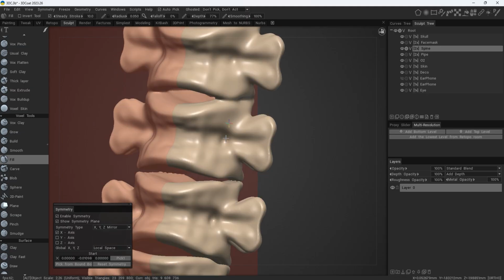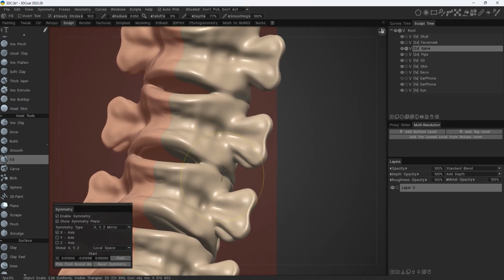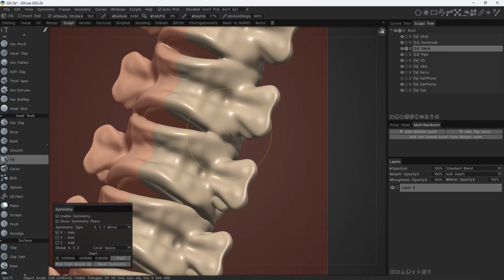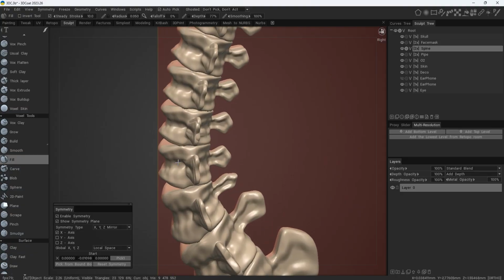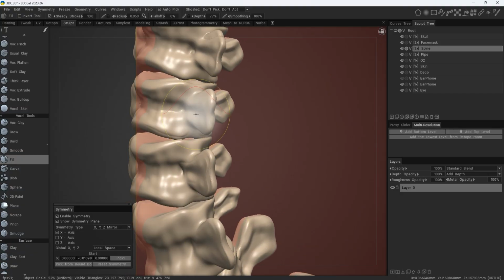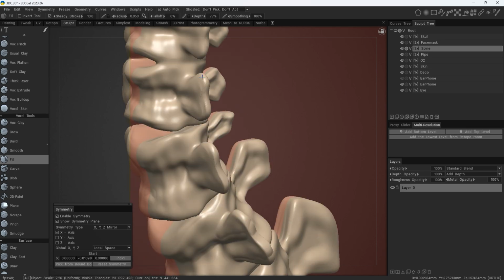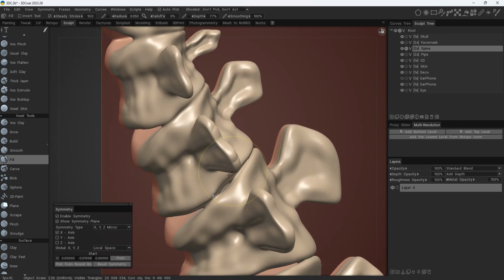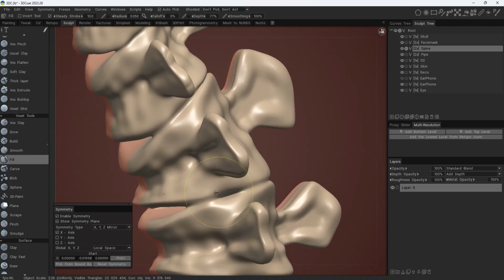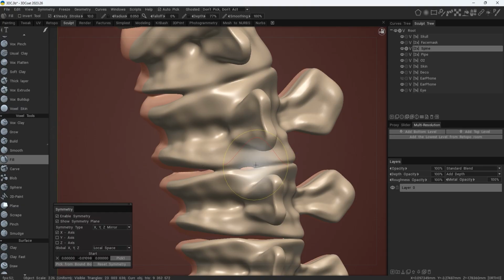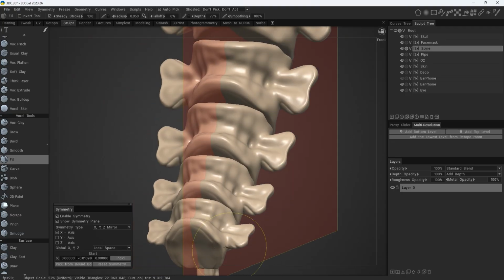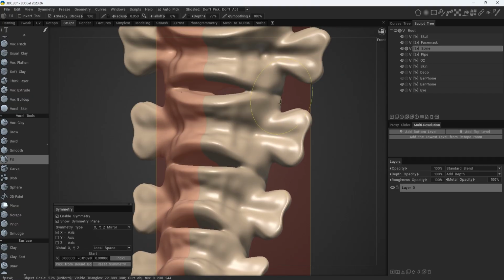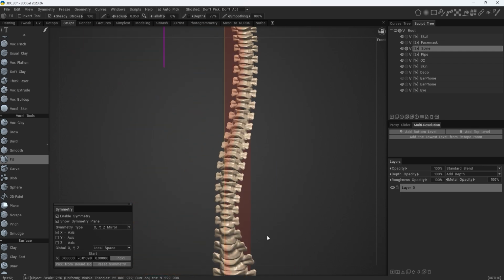Also, I think we can somehow connect them together. Alright, so pretty much done.